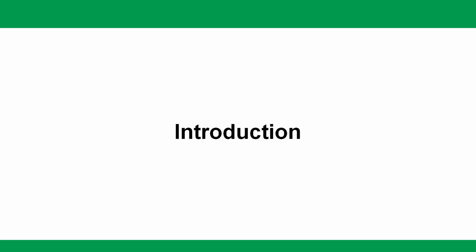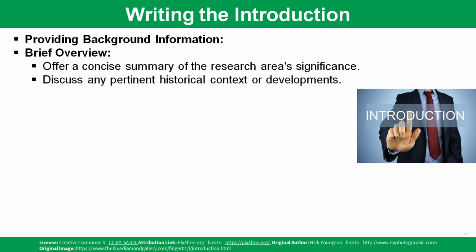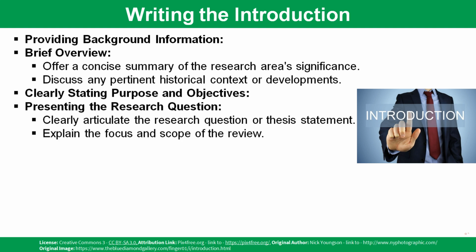Start your introduction by providing background information on the research area. Offer a brief overview of the significance of the topic and any relevant historical context or developments that have led to the current state of the knowledge. Clearly state the purpose and objectives of your review. Present the research question or thesis statement that your review aims to address and explain the focus and scope of your investigation.